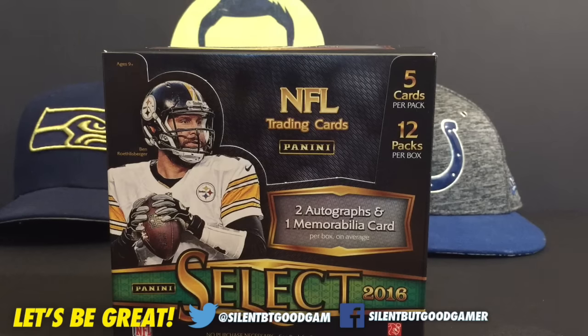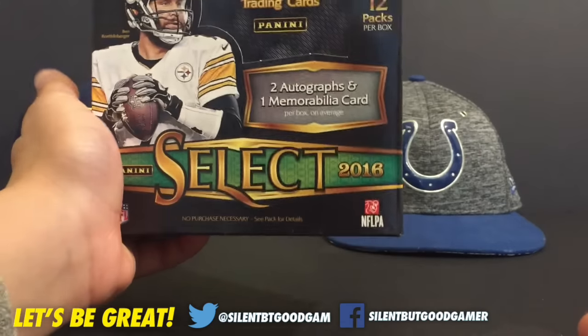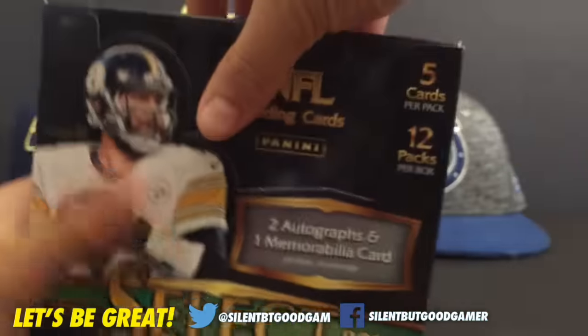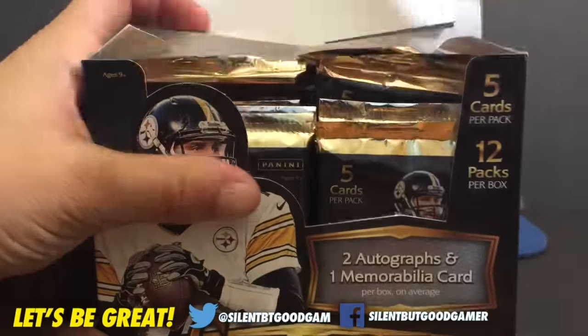Before we get it, let's give a spoiler alert on some cards that we have coming soon. Yep. So, let's get into this box. What's guaranteed in this box? It gives you 2 autographs and 1 memorabilia per box. Okay, cool. So, we're going to put them in the hat, and we're going to battle it out.